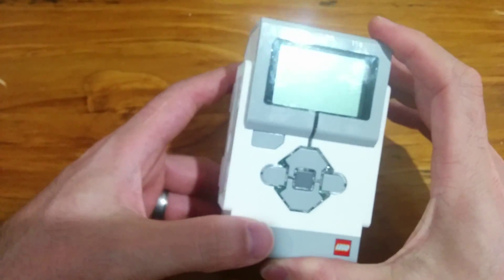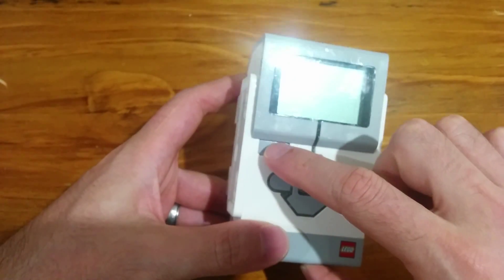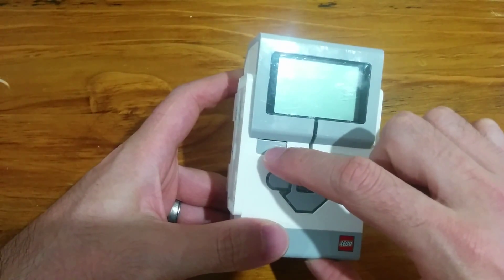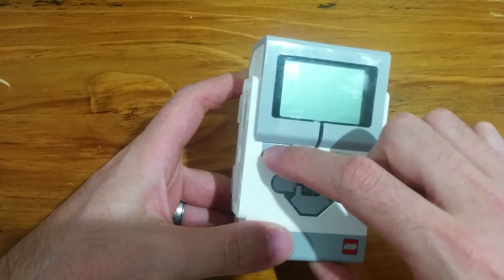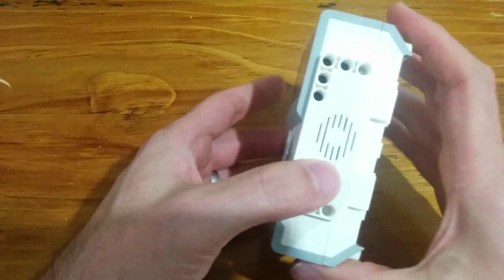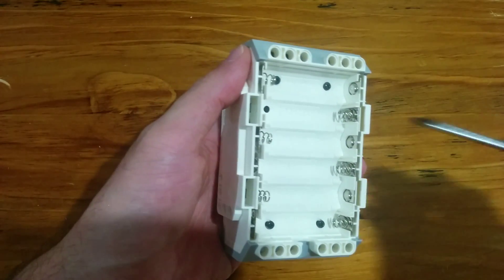Alright, so here's an EV3 that I've been working with today. One of the kids has mashed the cancel button a little bit too much and it's actually stuck underneath — the button doesn't come up so you can't actually cancel out anything. It's happened before and I'm just going to show you how I fixed it up.